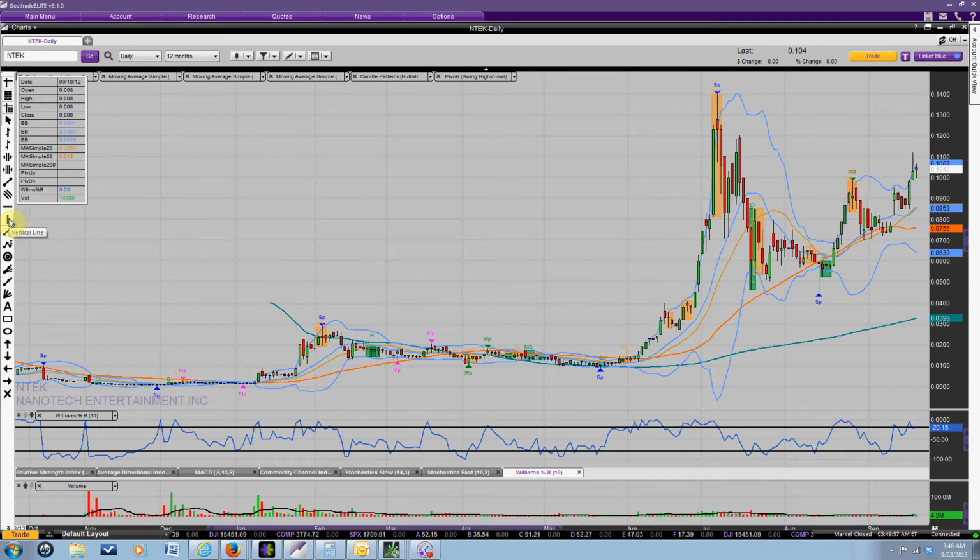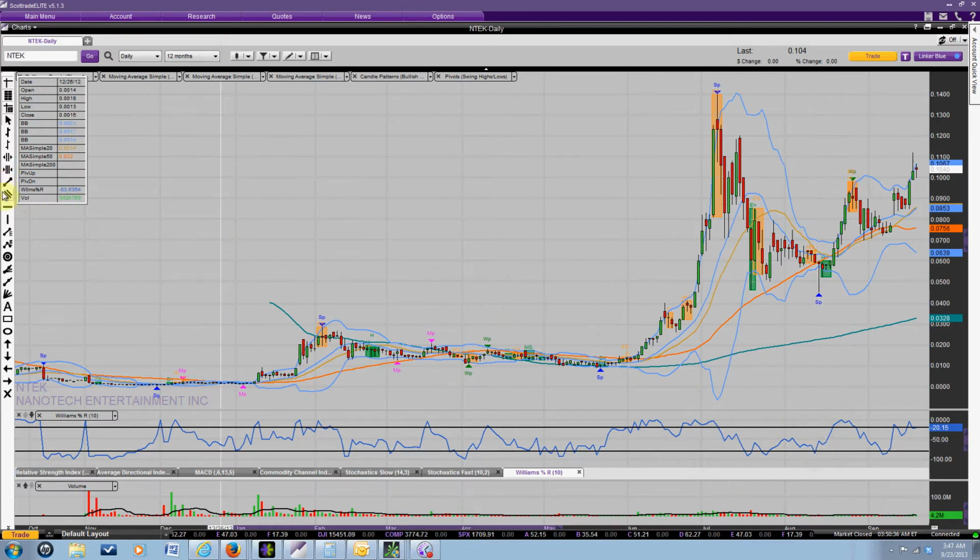We all want to be getting in at the bottom. We want to sell at the top, and our Williams Percent R is going to give us an indication of that bottom. So let's take a look here at a couple key values of the Williams Percent R. First off, we have the value of -20, which is our top line. Typically, as the Williams Percent R crosses the -20 line, you begin to experience some higher volatility in your stock. But it's this bottom line that I'm interested in the Williams Percent R for, and this line's value is -80.